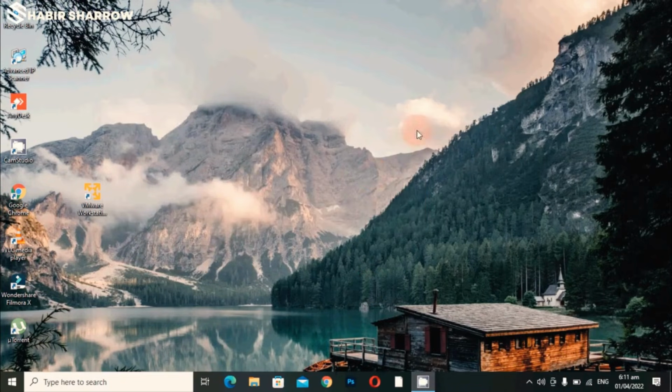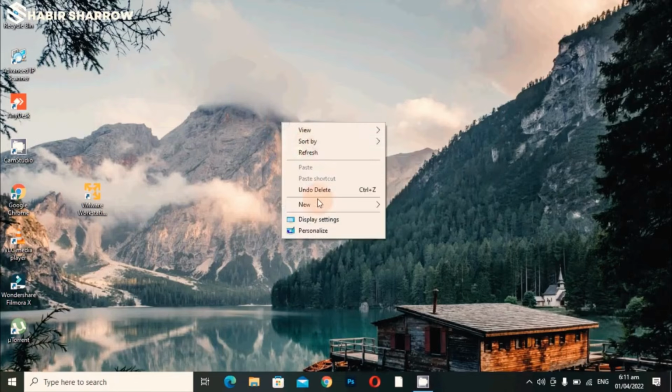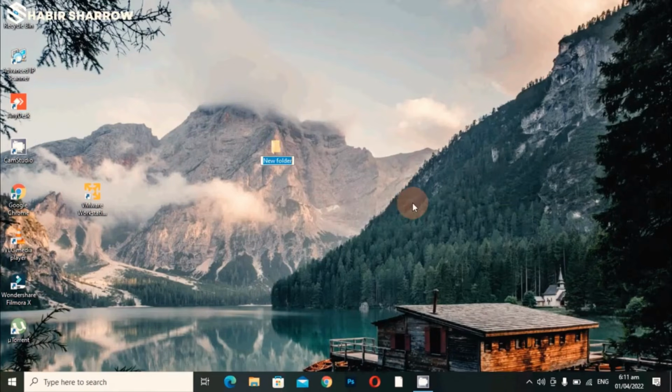So finally guys, we are back on the screen after restarting the PC, and now I will create a folder here, a new folder. Its folder name is VMware. I will tell you about it after opening.